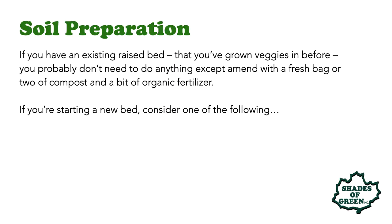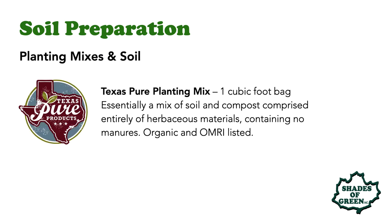For soil prep, now if you have an existing raised bed that you've grown vegetables in before, then you probably don't need to do anything except amend with a fresh bag or two of compost, maybe some organic fertilizer. So if you have existing beds, that's the three C's of vegetable gardening: compost, compost, and compost. But if you're just starting with a brand new bed or a brand new bucket or a brand new flower pot, you might want to consider one of these following soil mixes.